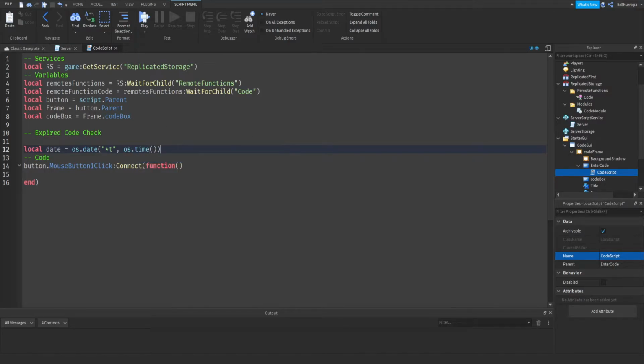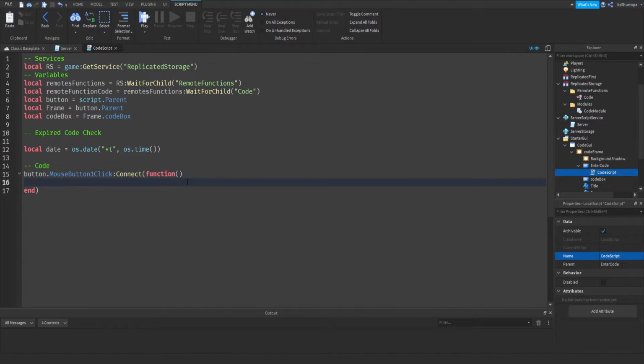This may look complicated, but really we're just doing os.date, which is the time from the operating system. That's what this means, .date. And then just type in this. Make sure you do this exactly or else it won't be correct.